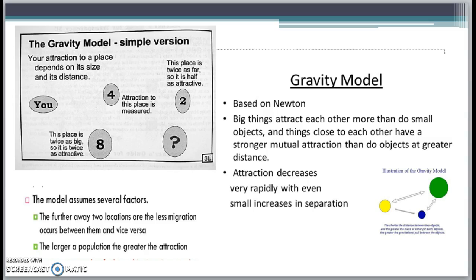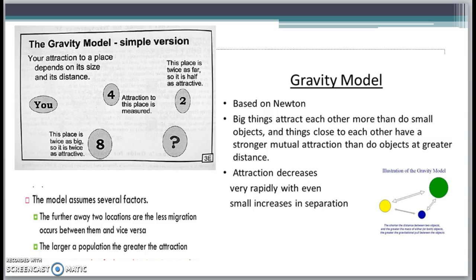Okay, here's a model that we could also tie to our discussion of migration, which is something called the gravity model. Geographers use the gravity model to estimate the spatial interaction and movement between two places. This is known as gravity, and you probably heard gravity in your science class. This ties to Sir Isaac Newton's theory of gravitational pull. So basically, the gravity model predicts that larger places attract more migrants than smaller places, just as larger planets have more gravitational pull.